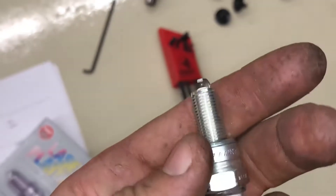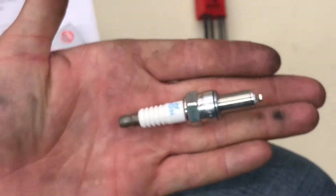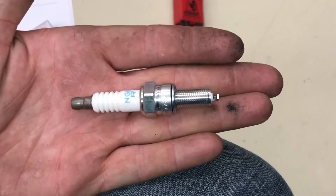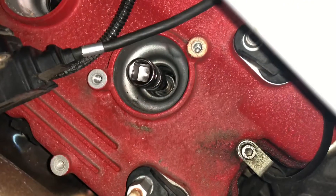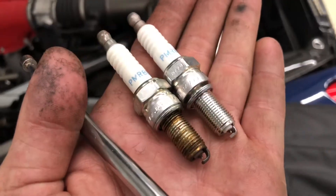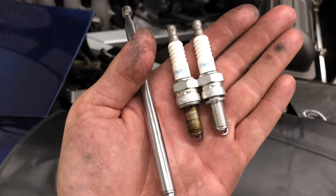I'll tell you what the gap is in just a second — I looked it up. This looks like it's gonna be pretty close to what we actually want. These spark plugs are just adorable. I am an average mannequin-sized human man, and this M10 spark plug thread is just super interesting to see — reminds me of like a weed whacker or something. 24 and 28 thousandths. For the record, a deep 16, a 3-inch, and a 1-inch extension fit perfectly. Torque to 7.6 foot-pounds. We've got the NGK PMR-8B single platinum — really good plug, looks like it's OE, so that's what's going in.